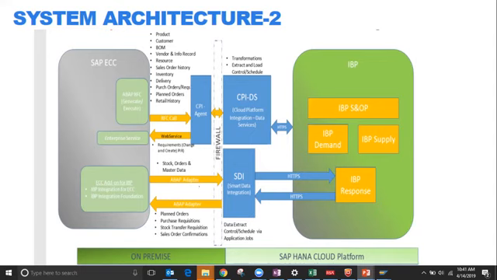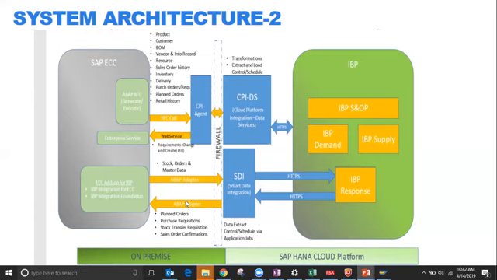First of all, we have to create the connection between these two systems. Once the connection is made, the data will flow from your ECC to IBP. Now, what kind of data can we transfer? Your master data and transaction data.